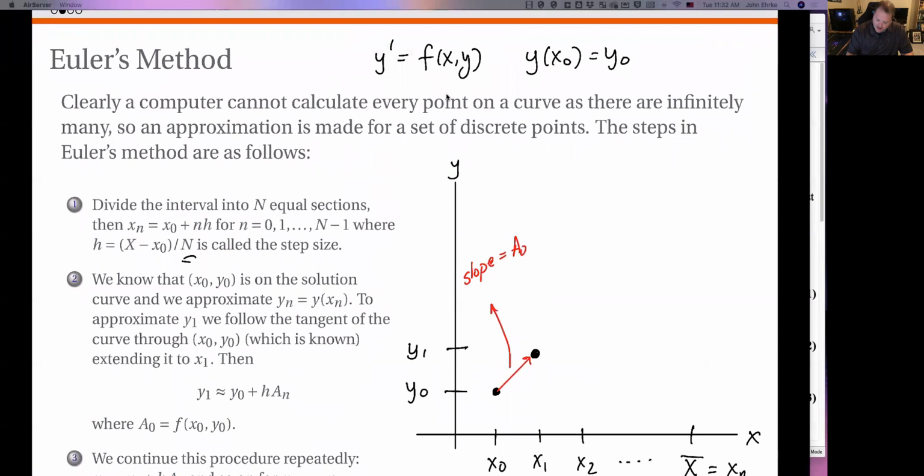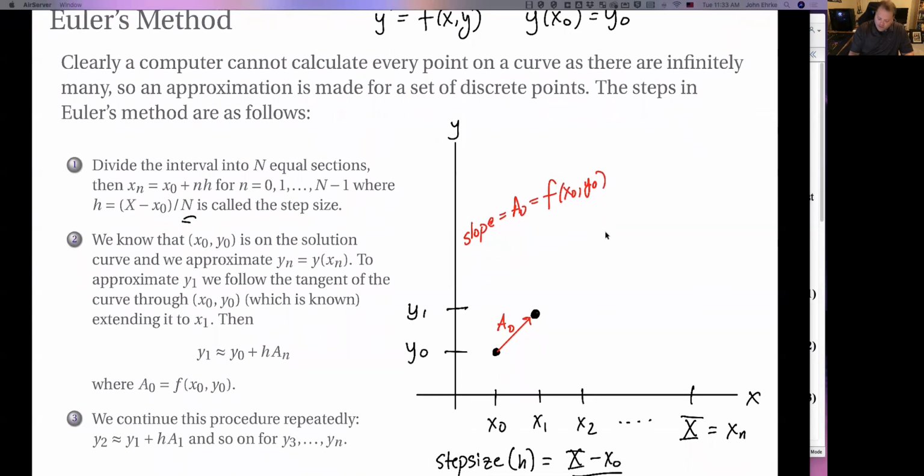is a naught, which is the function value evaluated at x naught, y naught. So if I take the right-hand side of the differential equation, I plug in the initial point, it gives me the slope of this tangent line. That slope is what I'm going to call a naught, which is f of x naught, y naught. Now, for the sake of brevity, I'll just write a naught there. What are the other pieces that we know? We know that this distance is h, and we know that this distance is, I'll just call it s for now. So how are those related?